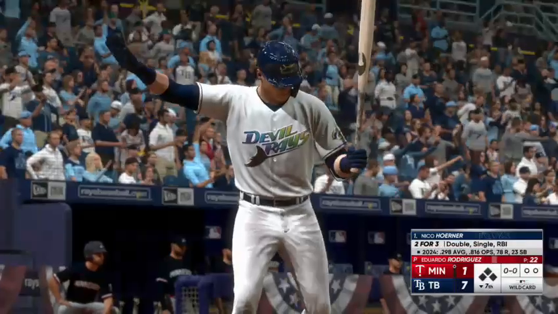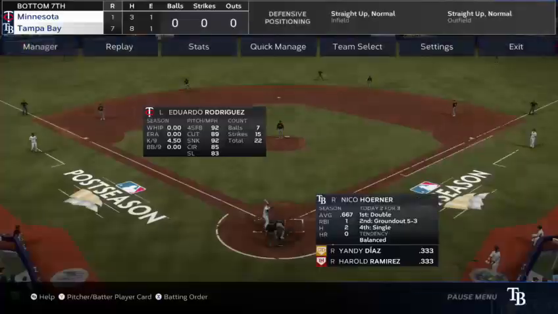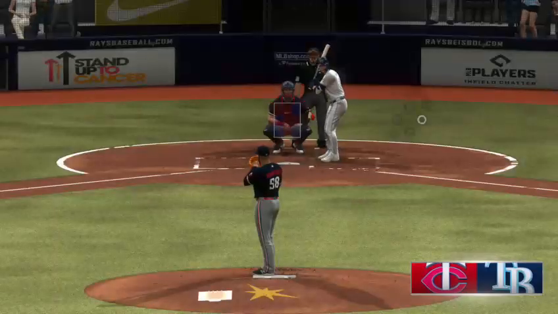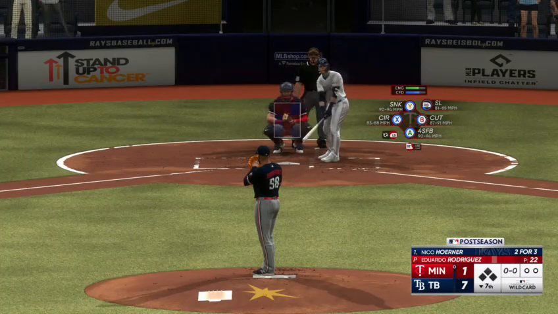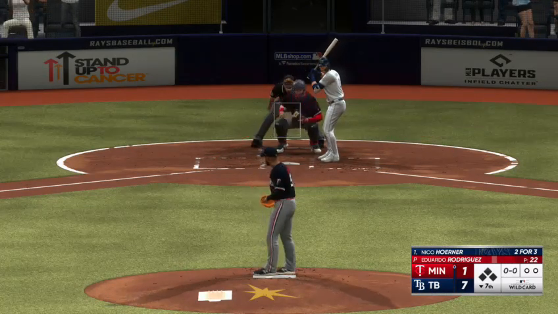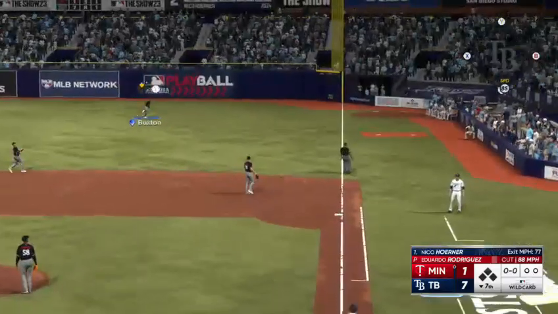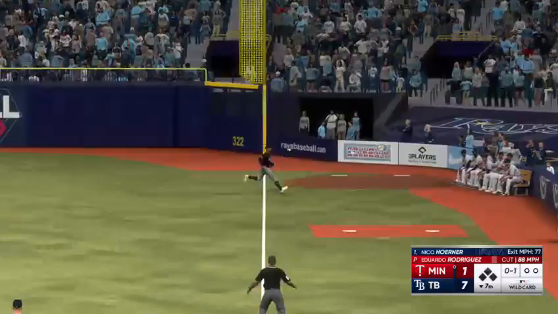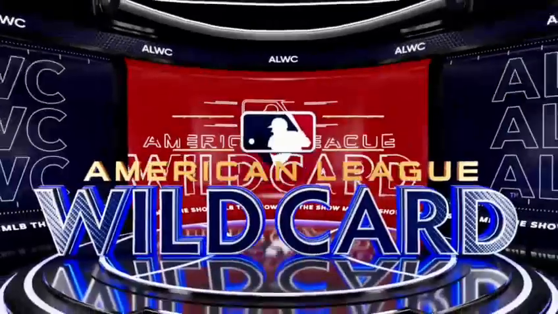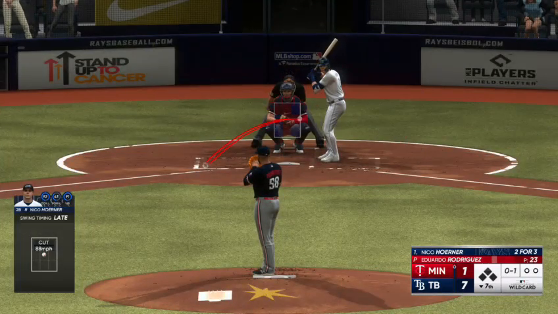Ready to go for the last half of the inning. Here's the Rays leadoff hitter, Nico Horner. The wind and the pitch. That to right. And he can't quite get there. It's a foul ball. Man, just a matter of inches right there. If that stays fair, it's at least a double.